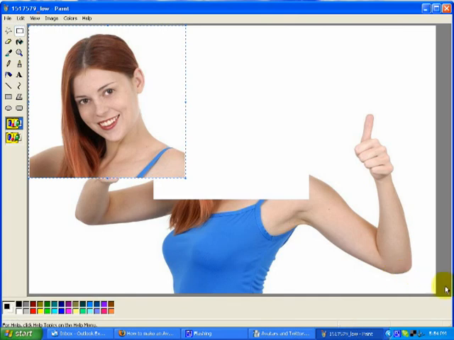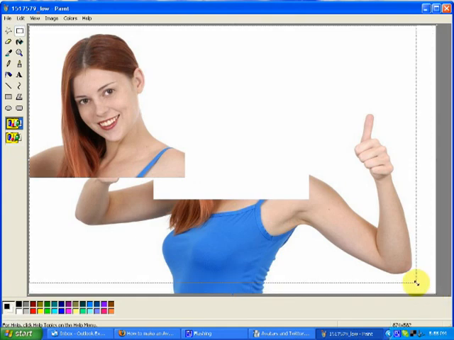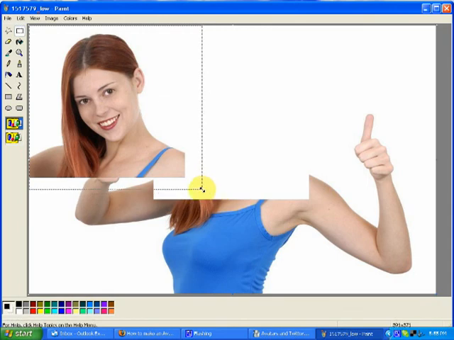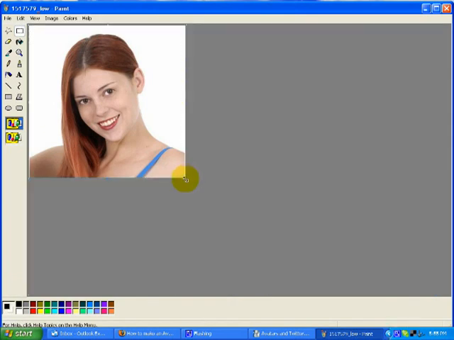Now we come down to the lower right hand corner of the main image, and there are little handles here. I don't know if you can see them, but there are little handles all the way around this picture, and you know that you've hovered over one because your cursor will turn into a double-sided arrow. Once you get that double-sided arrow, click and drag the entire image until you have matched it up with your newfound selection, like that.